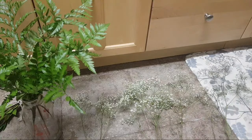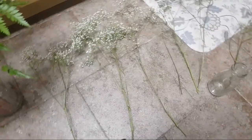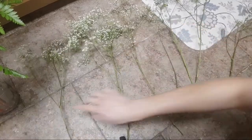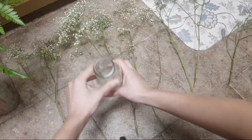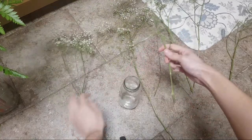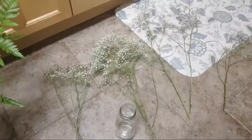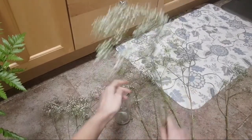Okay, so we have a whole bunch on the ground. I try to separate the stems out, and I'm going to do the same thing. So we've got 1, 2, 3, 4, 5, 6, 7. I'm just going to do 5 and then try to hit it from the outside. I like using the 2 bigger ones first. Let me show you guys this. See if you can see it.